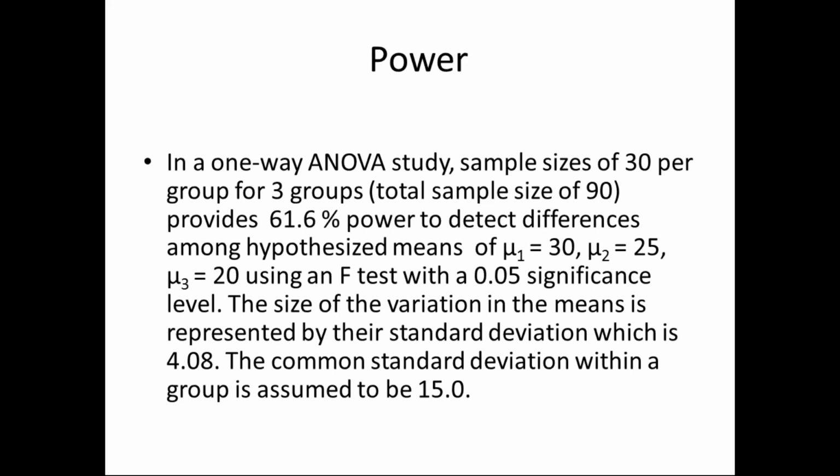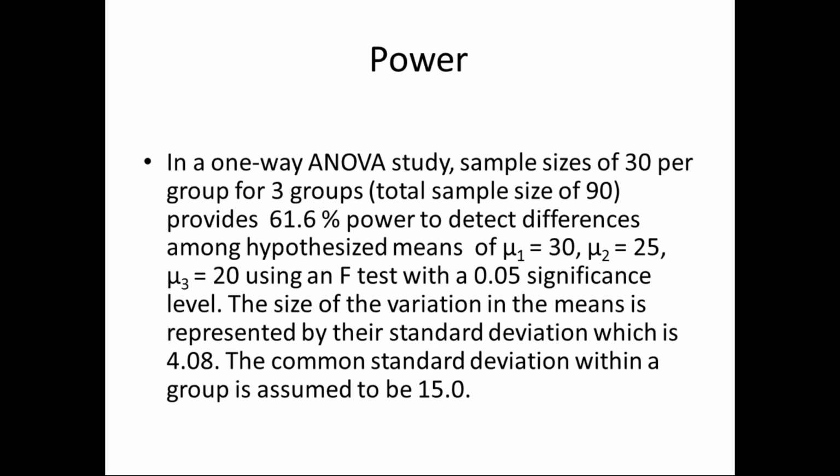And I go in, and this time it's a more complicated calculation, but again, I try to give every piece of information that would allow someone to replicate what I've done. Tell them up front, in a one-way ANOVA, sample size of 30 per group for 3 groups, total sample size of 90, just in case they haven't had their coffee in the morning and are reviewing very late at night or very quickly. Yes, I'm talking about 90. It'll only get you 62% power to detect differences among hypothesized means, and then I actually give them the details. If I submit this to like NIH, I put them down. Otherwise, nobody can replicate this.